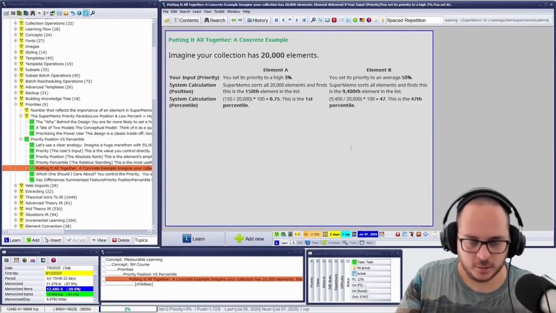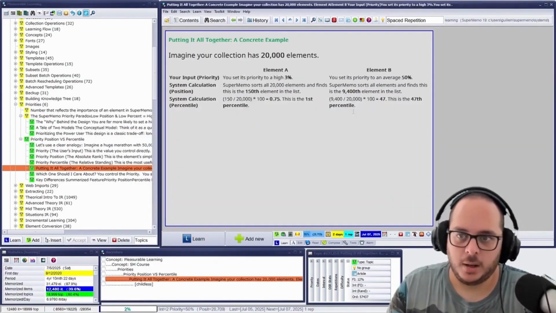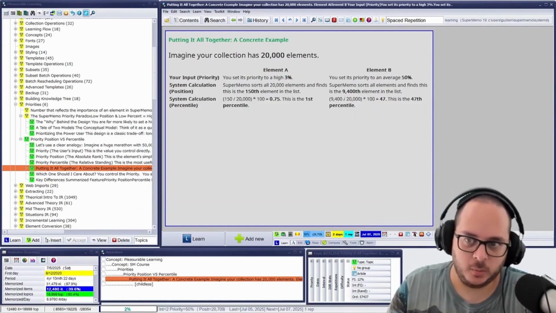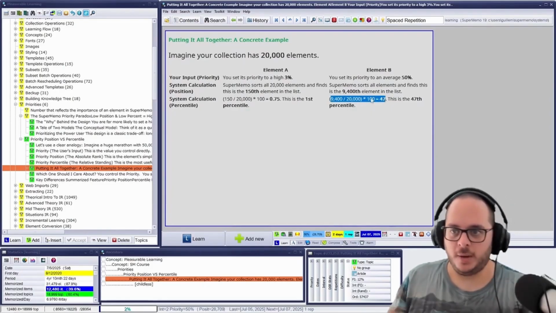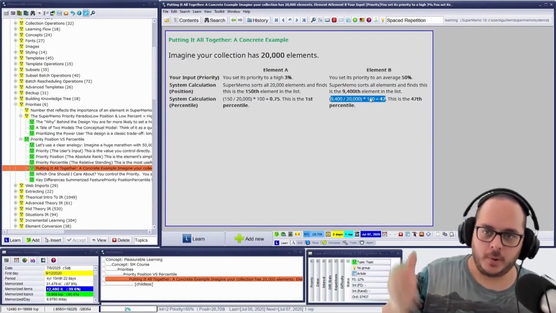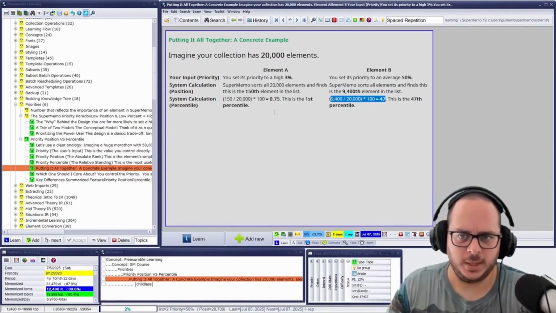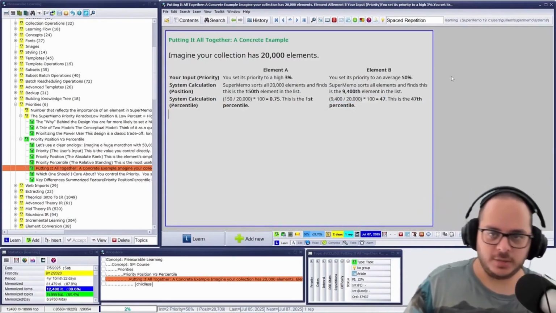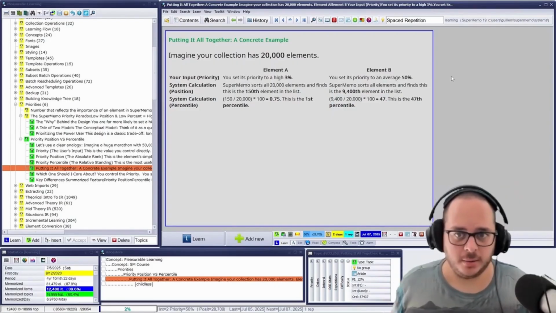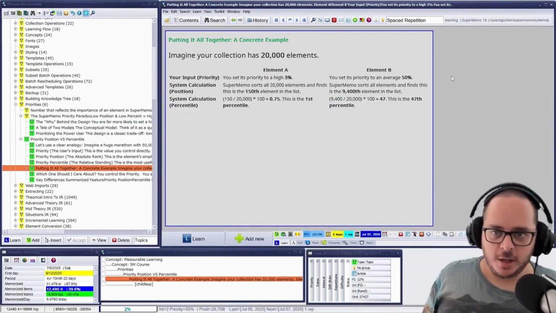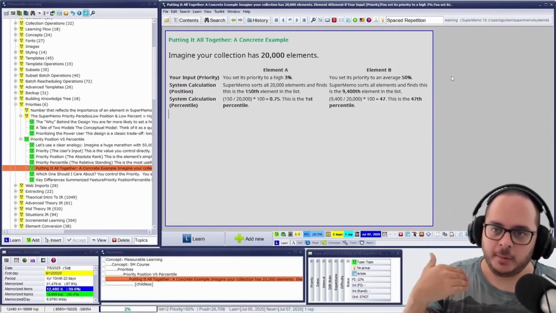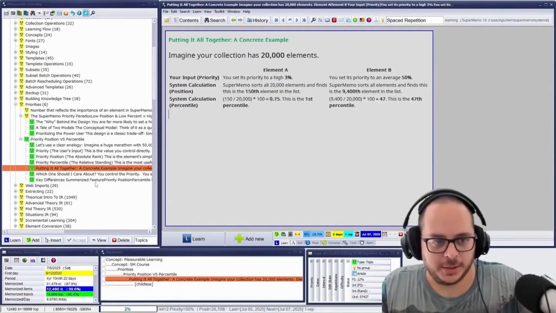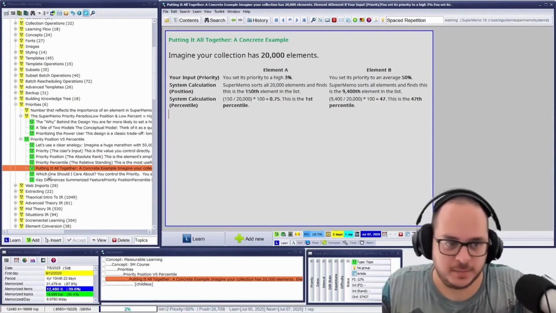I'll wait. No, that's 50%. And in this example it will be 9,400. You do the math, and it's dead on 47. It will be 47,000. Easy, right? So this is how you transform the rank, the position in the race, to the percentile among everyone who has finished the race, or the elements in your collection, including the dismissed, pending, and so on.